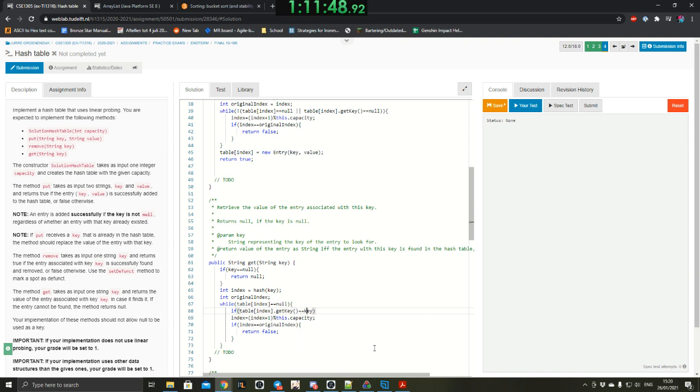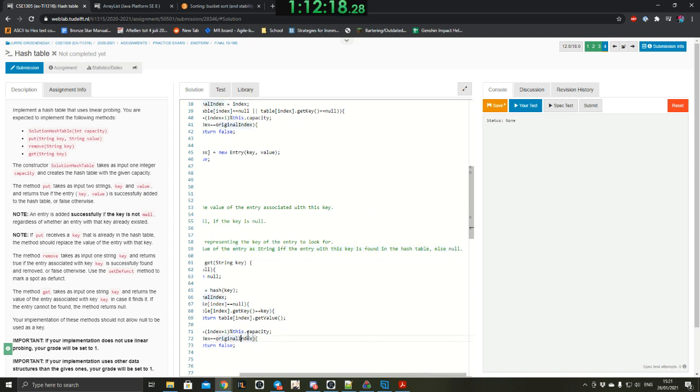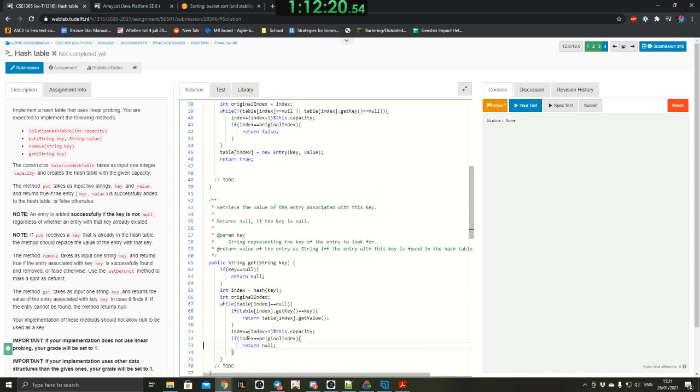I see. Yeah, I see what you mean. I'll try that. So if this is the case, then return table index dot get value, and otherwise you have to change the return type for the other if statement. If index... Oh yeah, and this would be index not false. But what would it do then? It's in the description, but you need to scroll right. Else no. Okay, cool. So this should be just return no.